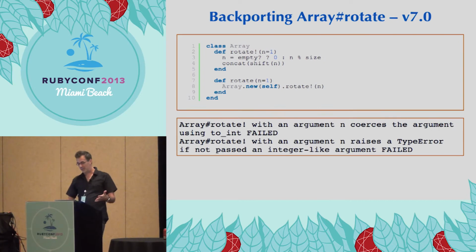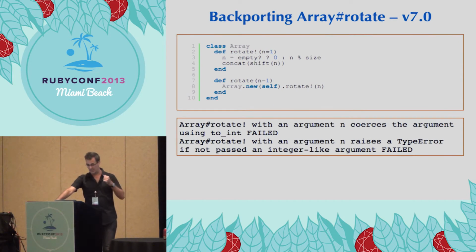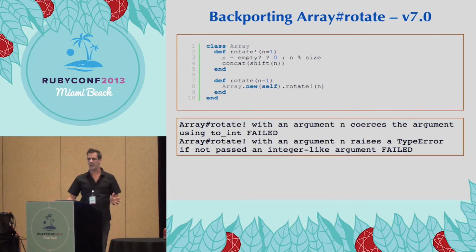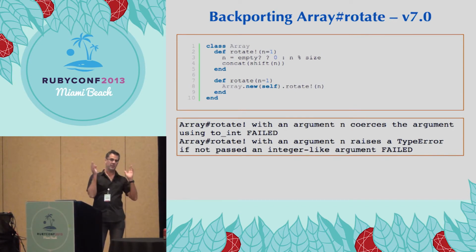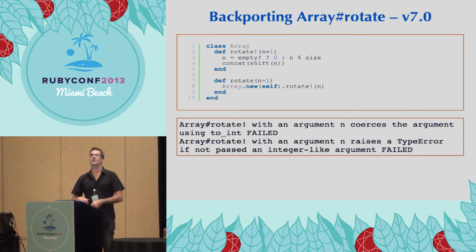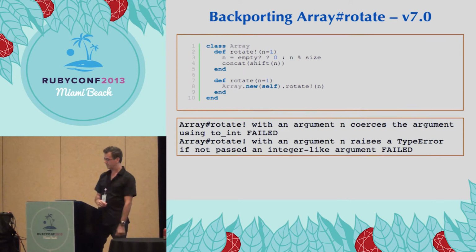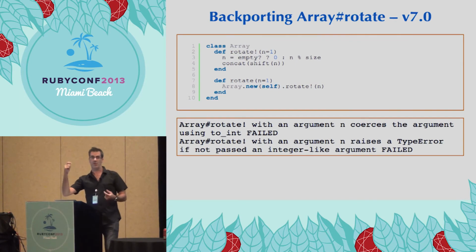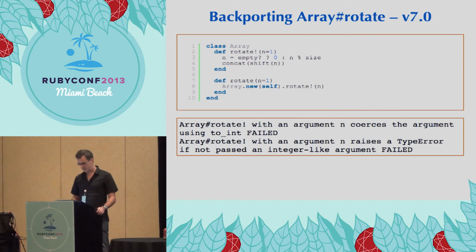So we actually have 2 more failures. The argument that is passed needs to be coerced with calling toInt. Basically, MRI always uses duck typing. It doesn't require you to pass an integer. You can pass any object, and if it needs an integer, it's going to call toInt. If it needs a string, it's going to call toStr. And make sure that what you return in those cases is an actual string or an actual integer.